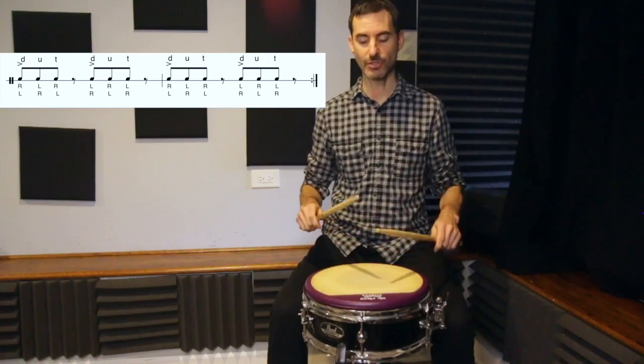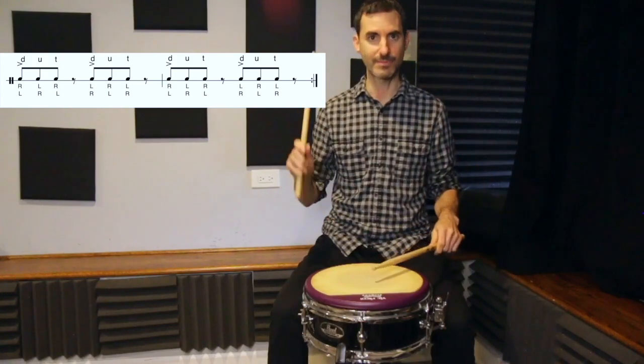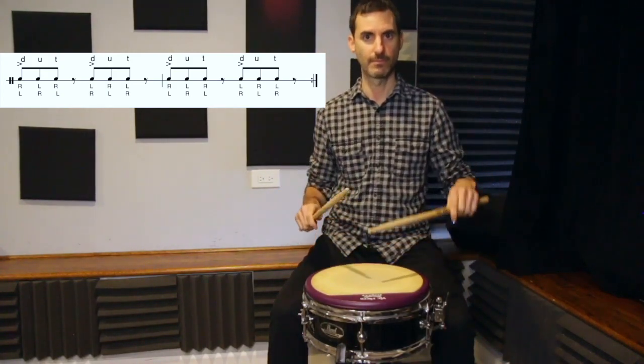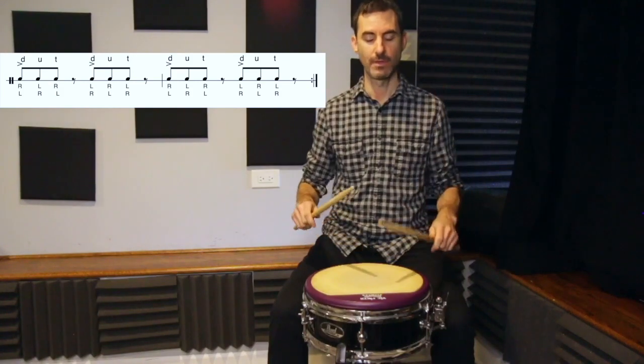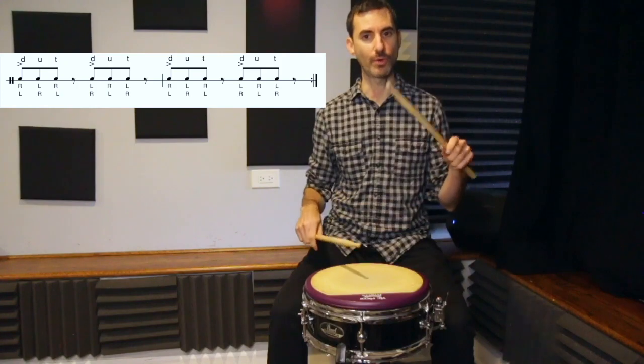A little bit faster. Down, up, tap, down, up, tap, down, up, tap. And as we get faster, we can also get a little bit smaller with our stick movements.